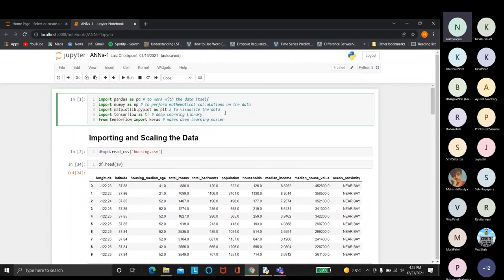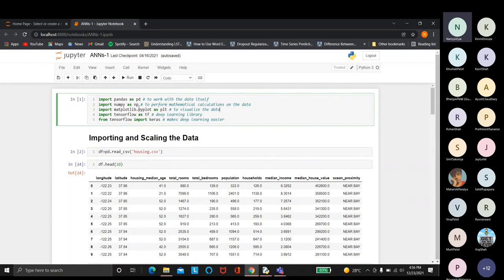So now let's start coding our first workshop. During this workshop, we are going to predict the house price. It is a very popular dataset for Boston house price prediction. So for that, first of all, we have to import some libraries. The first library is pandas. It is basically used to work with CSV files. It will create a data frame and we can do some computation on the data frame, like reading an Excel file or CSV file. When the data is in tabular form, we can use pandas. NumPy is a mathematical library with which we can do array manipulation and create arrays.